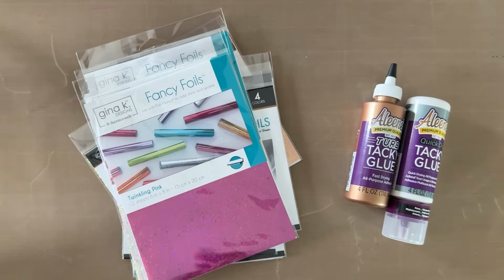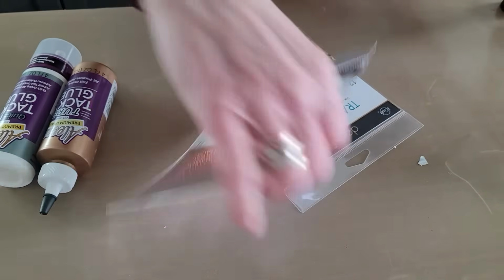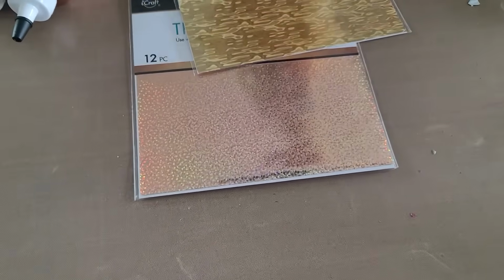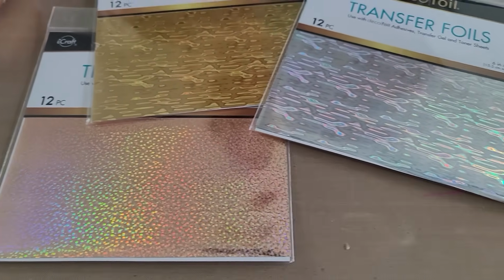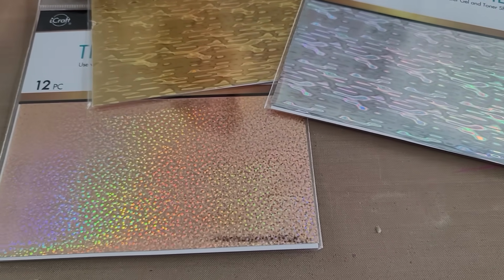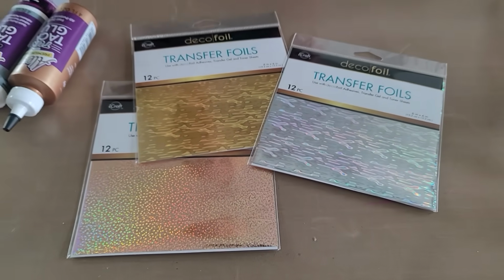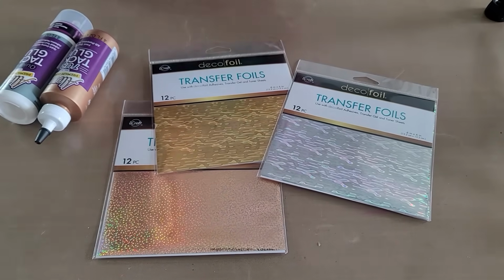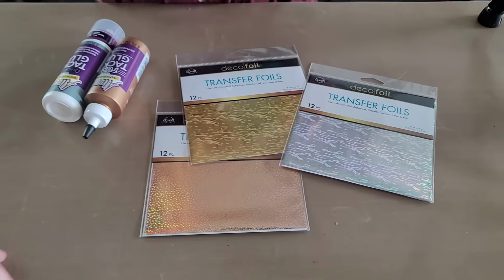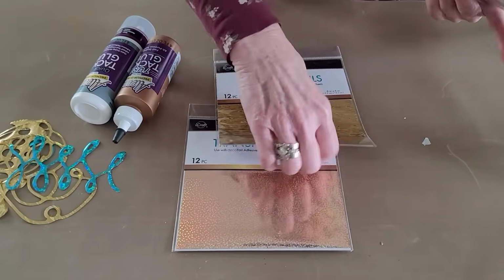Wait a minute. Before you talk about glue, can you show me the glittery ones on the bottom? These are my favorite. Look at this. They have, what do you call it, like holographic? I just love that. Look at the stars and the holographic with the gold. I mean, what's not to love about that? Well, it sparkles, it shines, and it's a pattern that changes color, of course. I just feel like those are my favorite. I just wanted to say. Okay, all right, well good. I'm glad you had your chance to speak out about that.